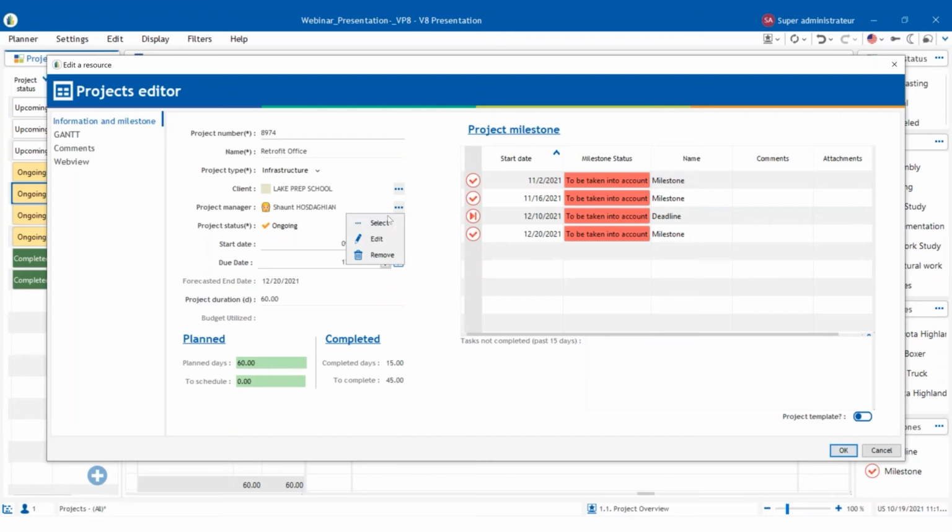project manager if you choose, and give it a status. So this is an ongoing project because it's already started and it's going to probably go through maybe the holidays or whatever we decide is the appropriate end date. The project duration is 60 days. Now what's happening here is that we can determine the number of days beforehand, and we can safely say that it's going to be 60 days to meet the budget for delivery. Okay? These details will be taken into account once we start putting in the schedule or once you start seeing the schedule, and that's what's reflected here.